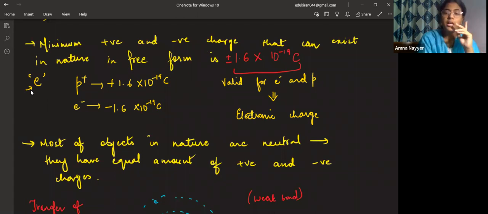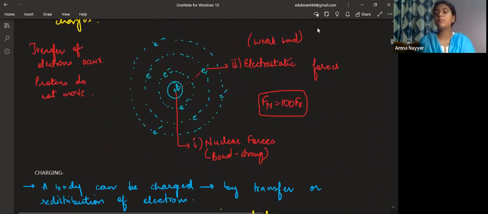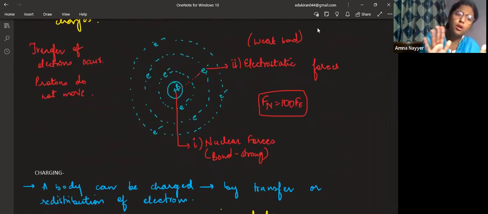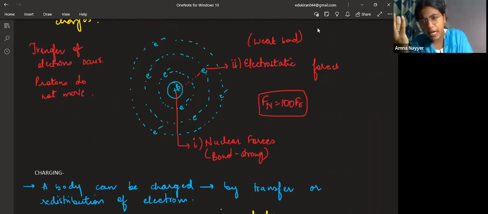All right, now one more thing we discussed was how we say a body is neutral, positive or negative. These are all just basics. When the number of electrons and number of protons are equal, we say a body is neutral. Means net positive charge and net negative charge have cancelled each other and we conclude that the body is neutral. But we had seen two forces. One force was nuclear force. Nuclear force was holding the protons tightly in the nucleus. It wasn't letting the proton escape. It was such a strong force.